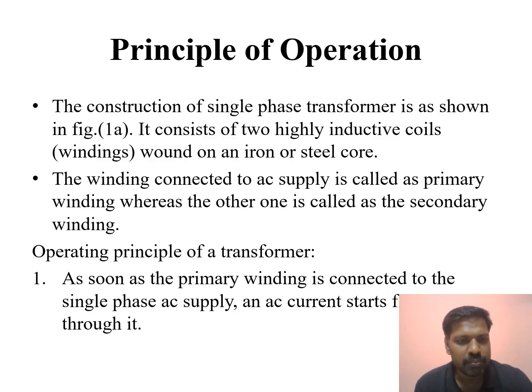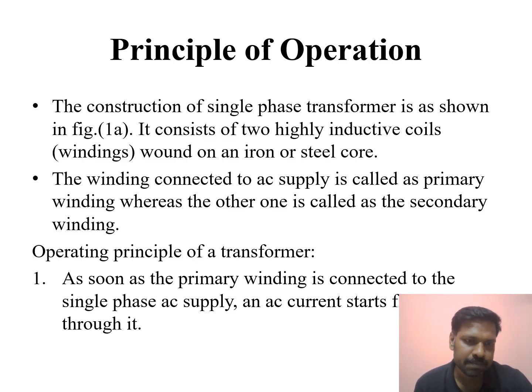Types of transformer. Based on the supply system, there are mainly two types: single-phase transformer and three-phase transformer. Single-phase transformers are used for single-phase loads such as domestic supply and very small equipment. Three-phase transformers are used in generation, transmission, and distribution networks where three-phase power is standard. Even though their applications differ, the principle of operation is the same for both single-phase and three-phase transformers.